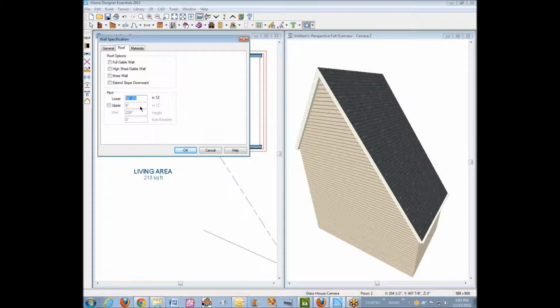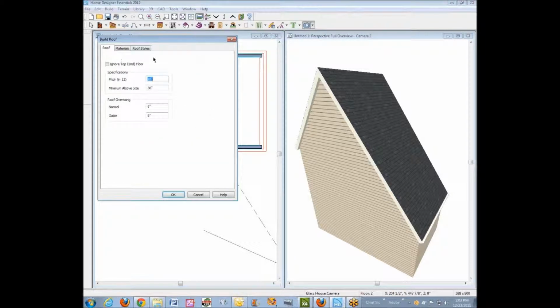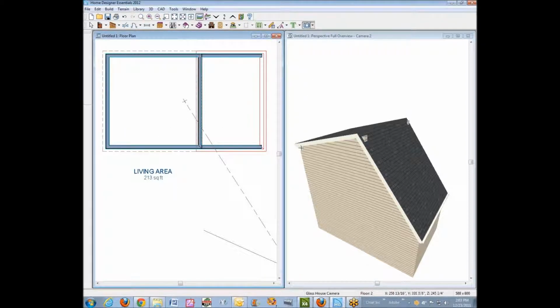The lower pitch is currently set to the default, which I set in build roofs. Let's set it to 3 12 just for fun, and then rebuild roofs, and you'll see it. Just that one roof plane here will no longer be 16. It'll be what I told it to be. May look goofy, but this is how you control things. That's now 3 12. This is 16 12.